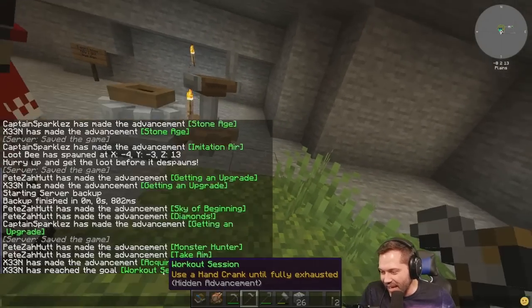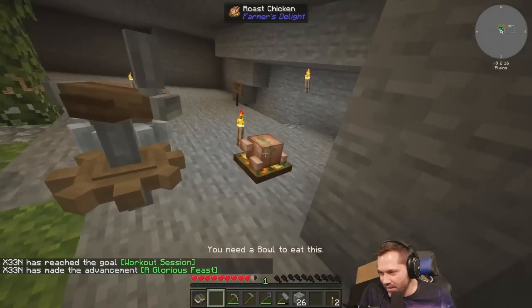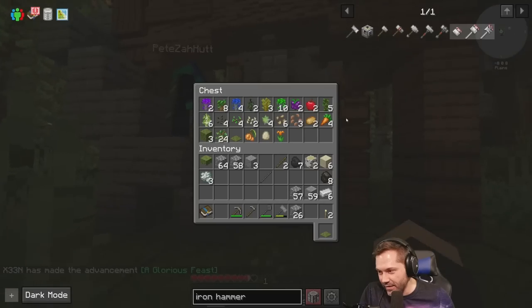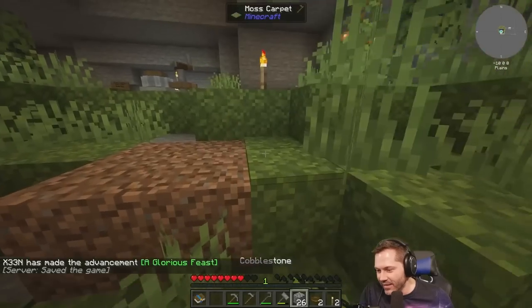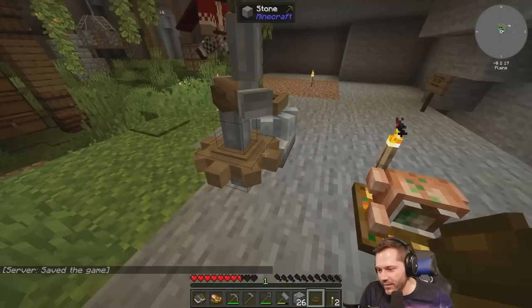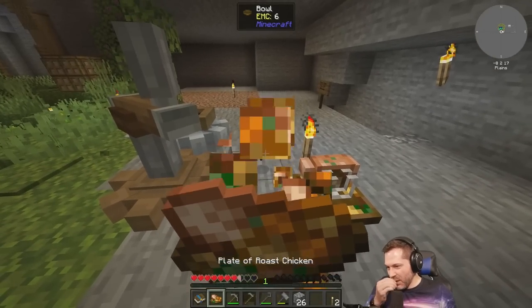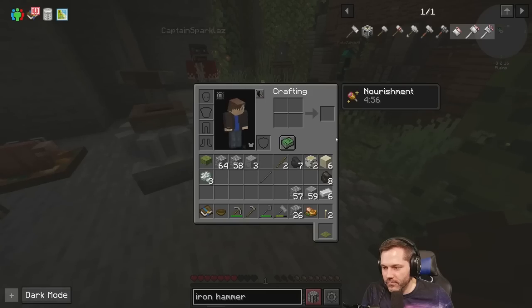What? Use a hand crank until fully exhausted. Hidden achievement. All right, I'll share my roast with people then, finally. I was holding out. I need a bowl. All right, take a bowl. I already bowled. Take a bowl. Yay, that's so cool.